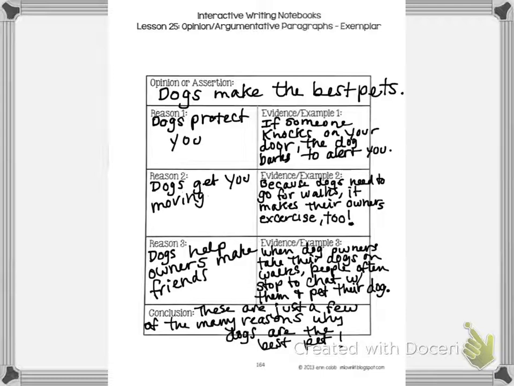So let's go through and kind of highlight, just like we do on our regular paragraph. So my topic sentence is my stance. That's my opinion. And that is dogs make the best pets.